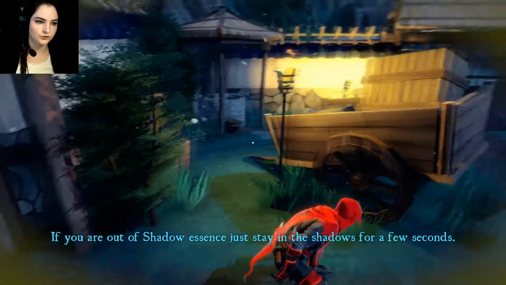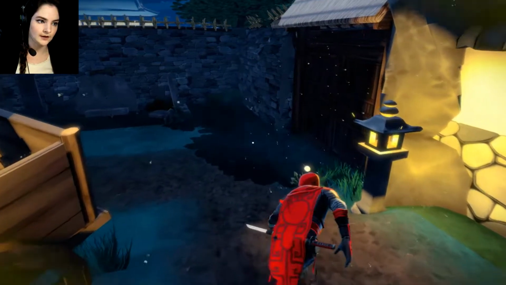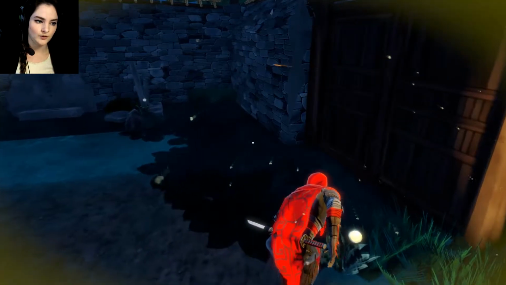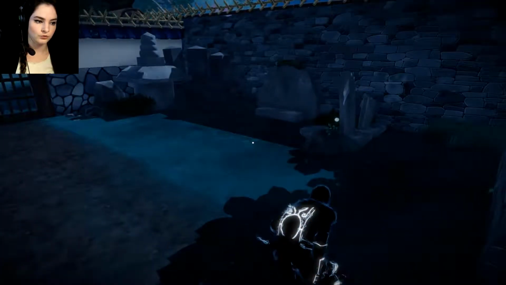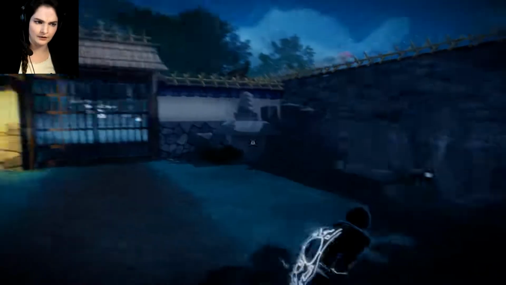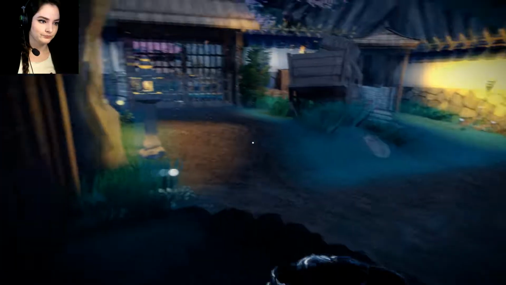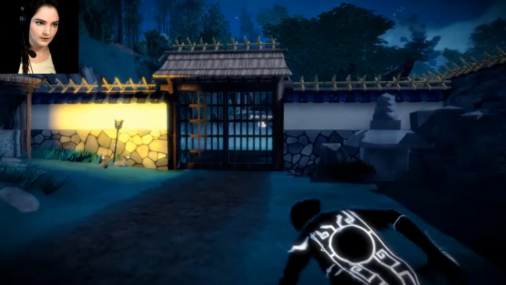Okay, so left trigger is to crouch. Just stay in the shadows for a few seconds. And my cape is to show me regenerating power. So when it's white, it means my power's going up, and when it's red, it's when I'm out. Cool, cool, cool. Let's go, let's go.